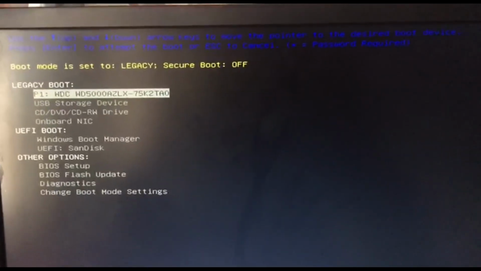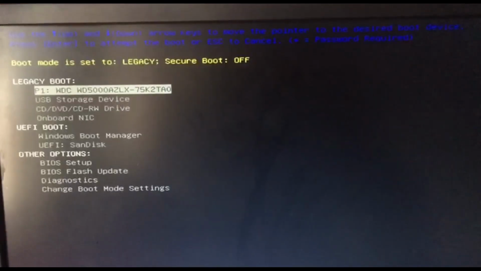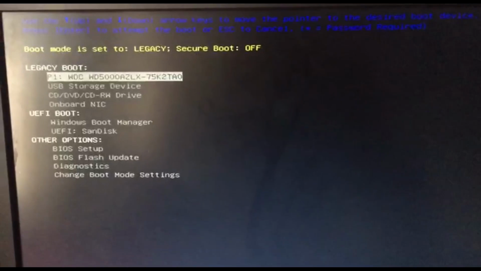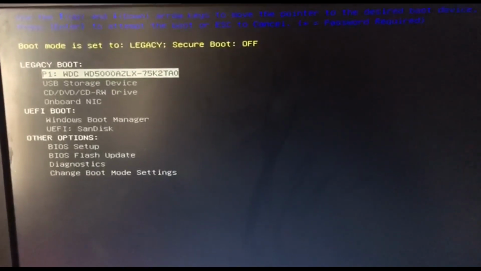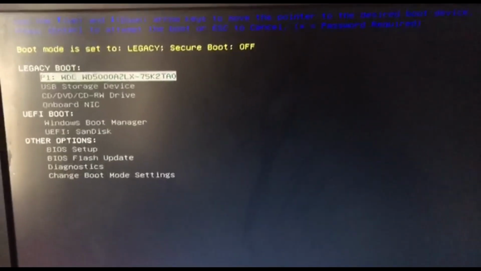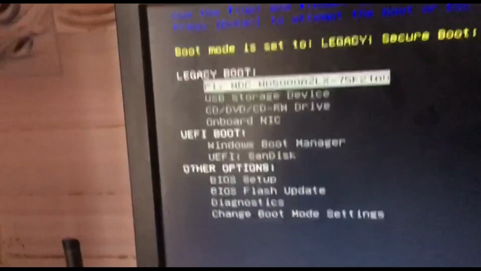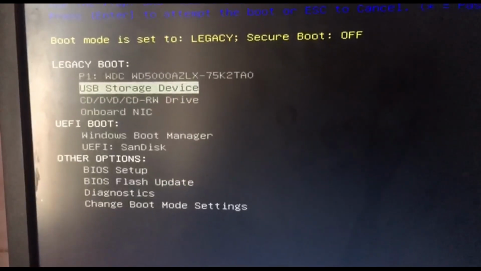After restarting, I just click F12 because it depends on your company. My company is Dell, so it works with F12. If your company is different, like HP or anything else, it depends on which key functions there. You can find it on Google and just press that. So I press F12, and you can see over here there is an option, USB storage device. I will simply enter there, and let's wait for a second.